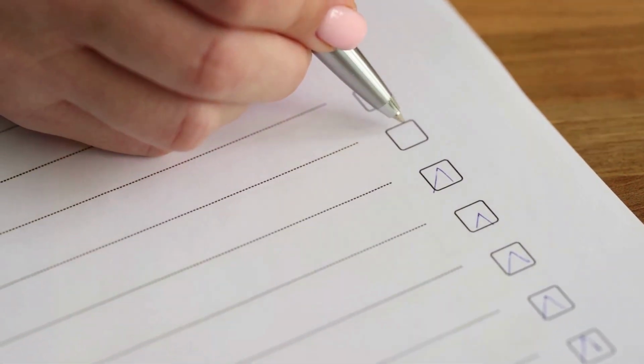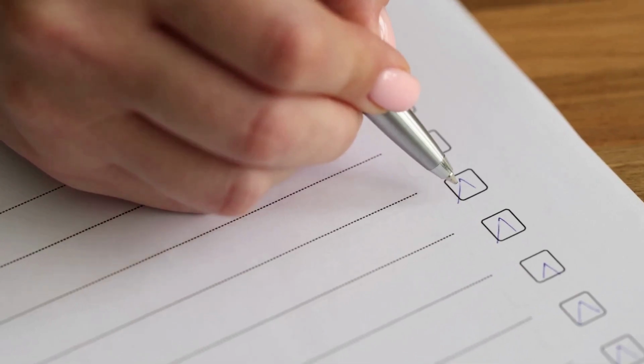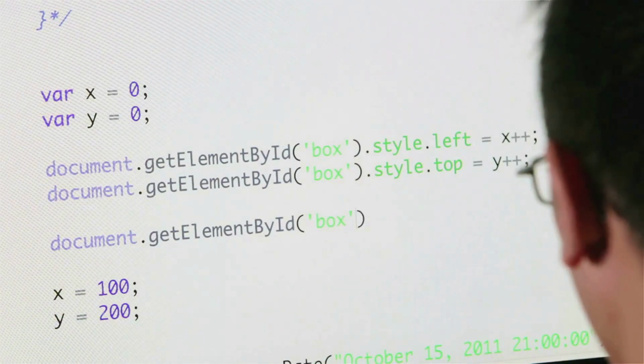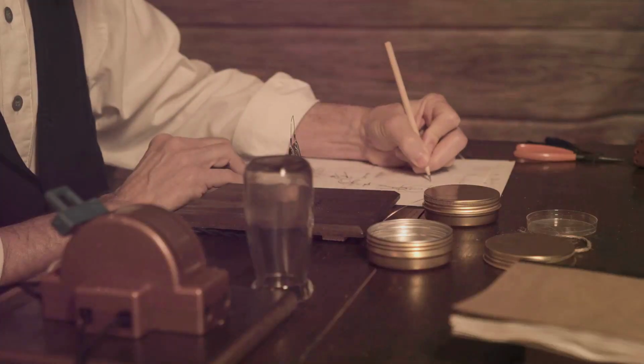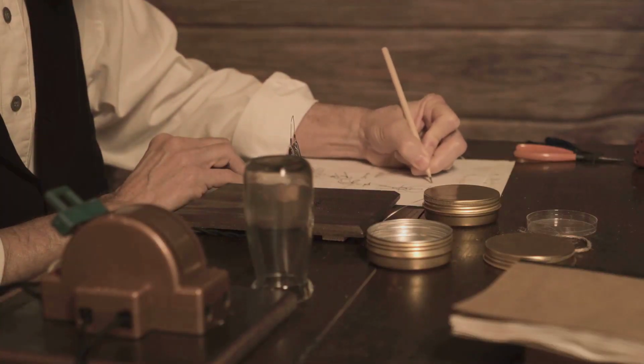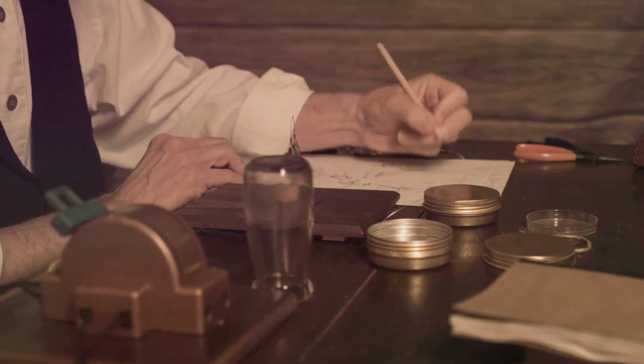Beyond the checkmarks: limitations of checklist-based testing. One main drawback is the reliance on predefined tests, leading to a tunnel vision effect. Testers might miss subtle bugs or usability issues outside the defined test cases.